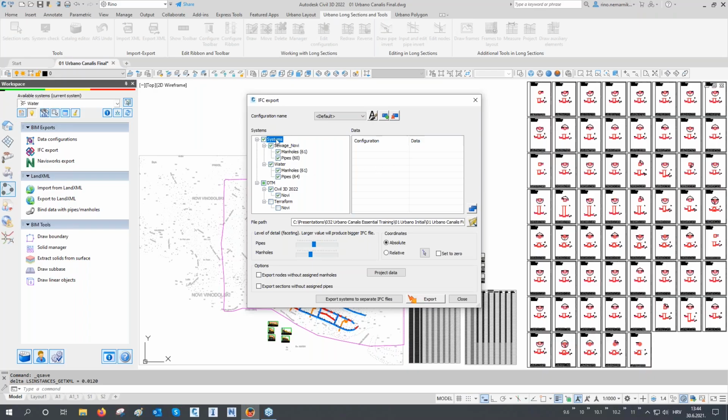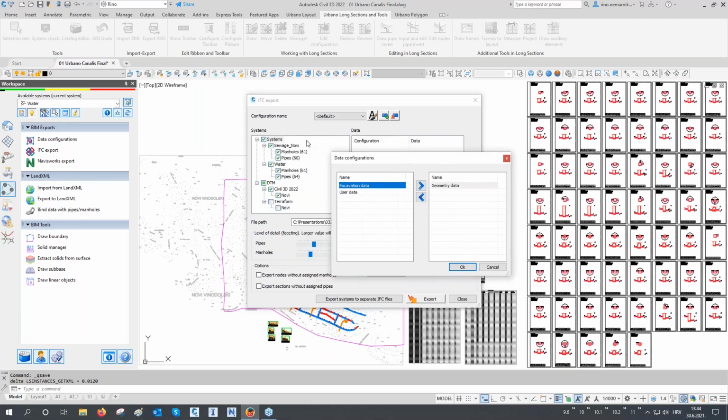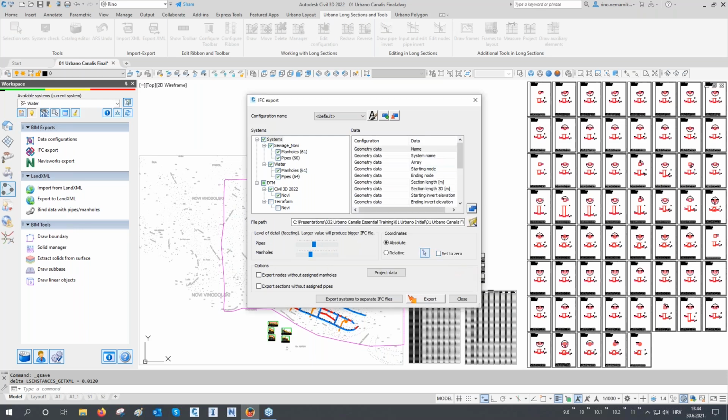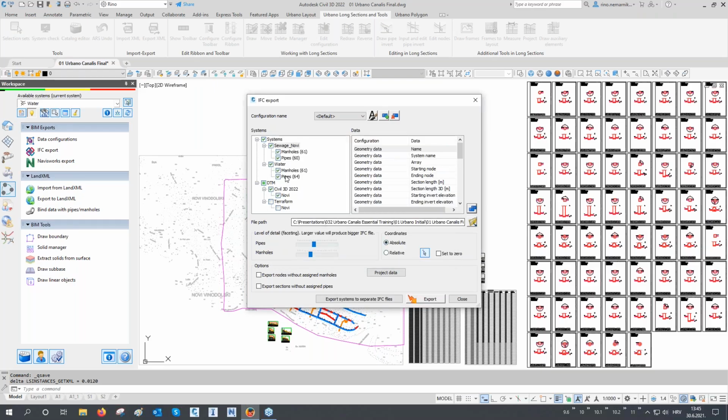So for all systems, I will add geometry data because it's the data for both the sewage and the water. Additionally, for the sewage system, I will add excavation data and user data. So now if you check, under sewage, we have geometry data, excavation data, and user data.